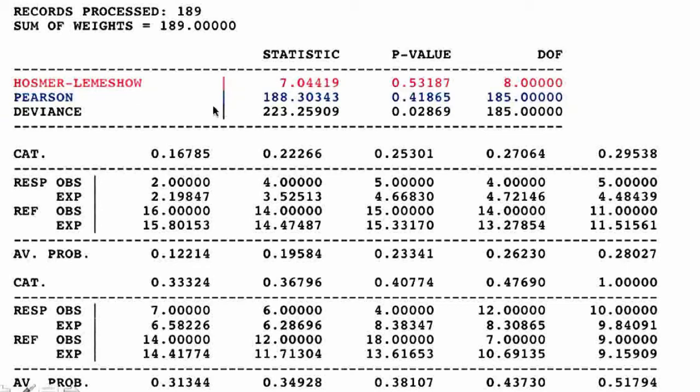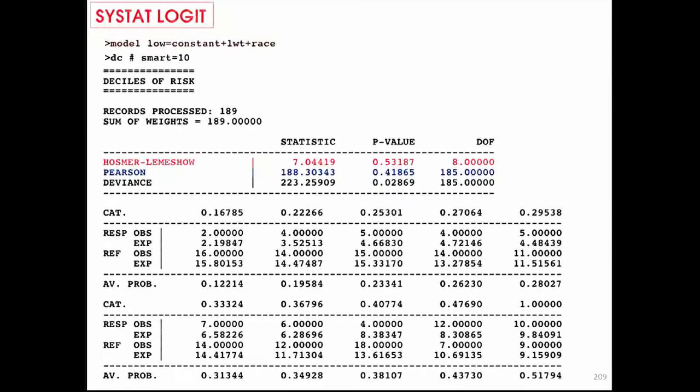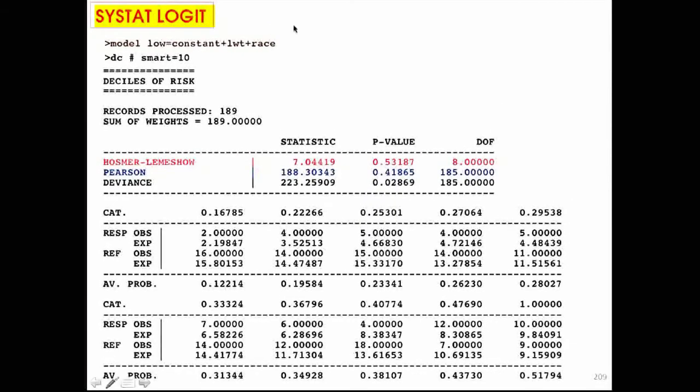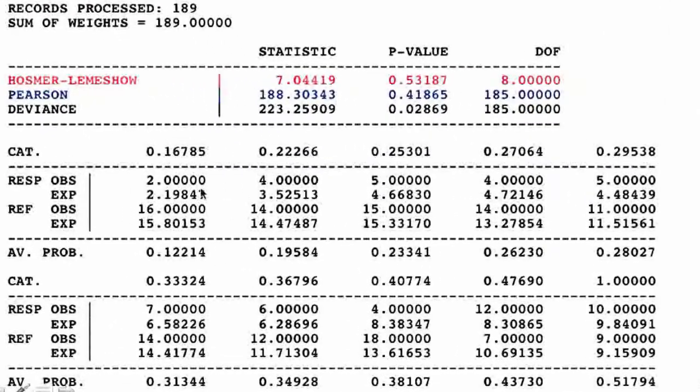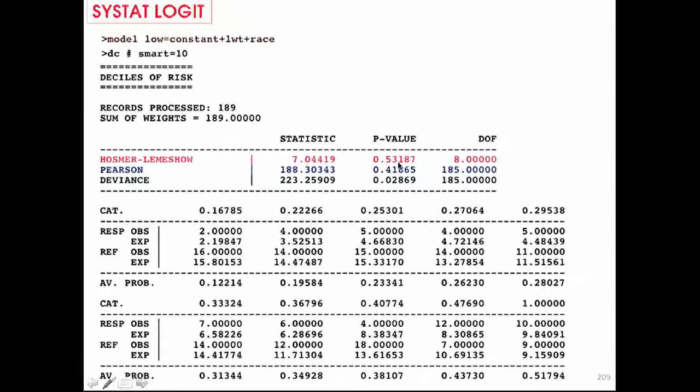Now, I'm not going to talk about the deviance chi-square statistic. It's very similar to Pearson. It has the same problems. You can see it has the same degrees of freedom. It's a slightly different way of calculating it, so we don't have to go over it today. But the conclusion that we can see here, if all I had available was SysStat, is that, again, the observed and expected counts over the 20 cells are pretty close, and the overall test statistic is pretty small, p-value big, suggesting that the model fits.